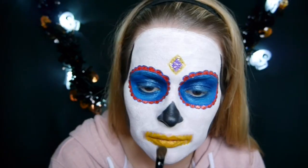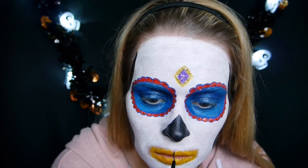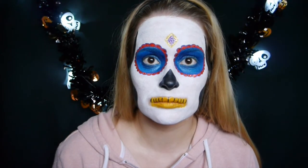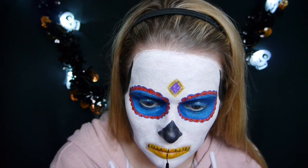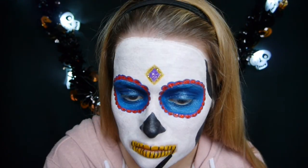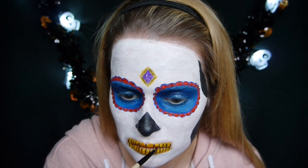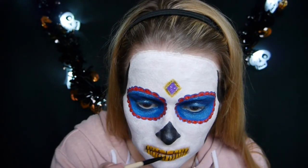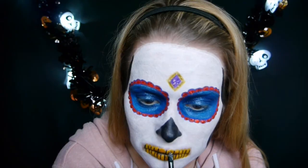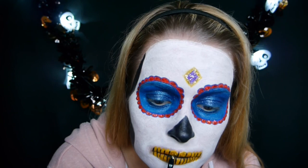Taken this yellow shade from the same Morphe palette and using it just to set the face paint. Now taking that black paint we used earlier and creating outlines of the teeth. Afterwards you want to then create a thin line in between the lips, so you want to do a thin line on the top and a thin line on the bottom. And then taking that gold glitter gel again and placing it on each individual tooth.